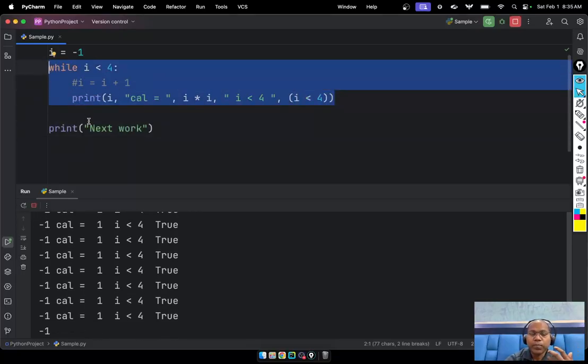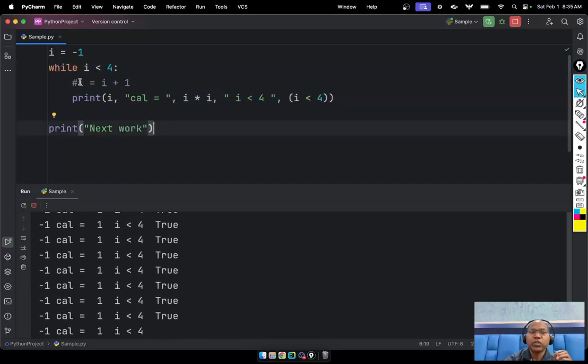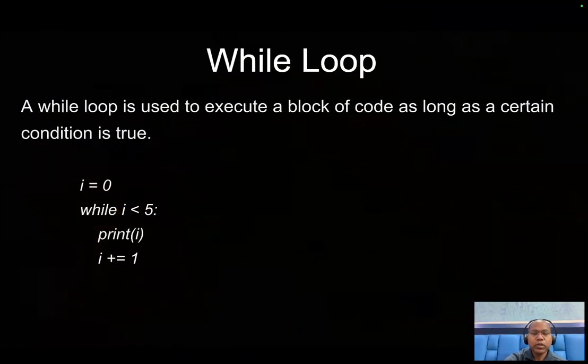Depending upon your machine capacity, the amount of RAM you have, after that it is going to give some kind of error. So ensure that your condition becomes false after a couple of iterations. Notice it is always printing, always printing. So this is your while loop.